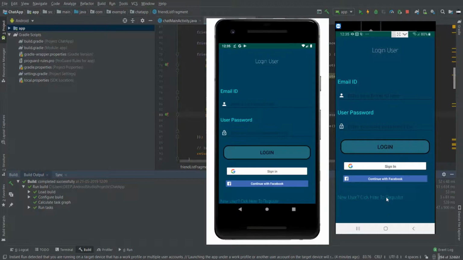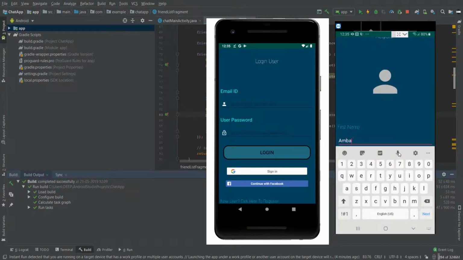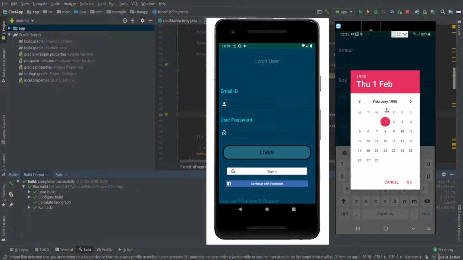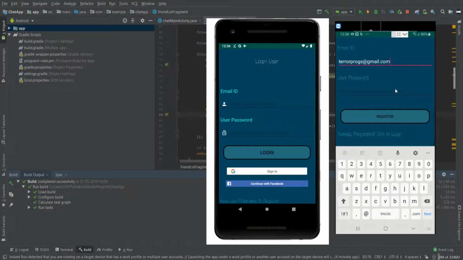We'll hit new user register, then we'll enter our first name, last name, and in the date of birth we'll click here and let it be default. In the email ID we'll give one, and in the password we'll give something random.